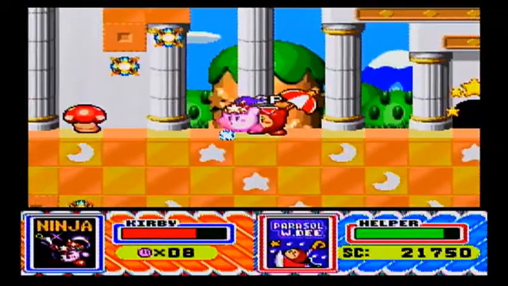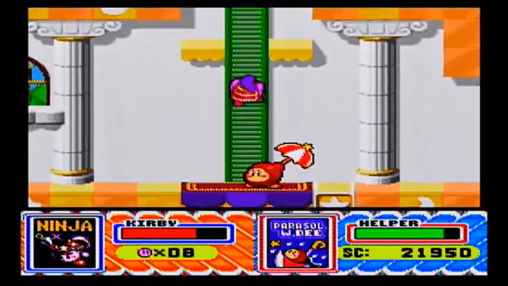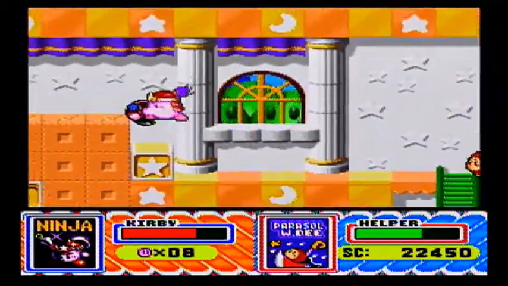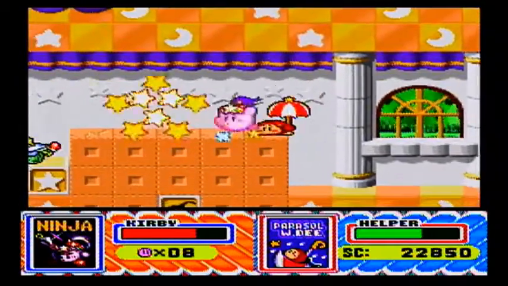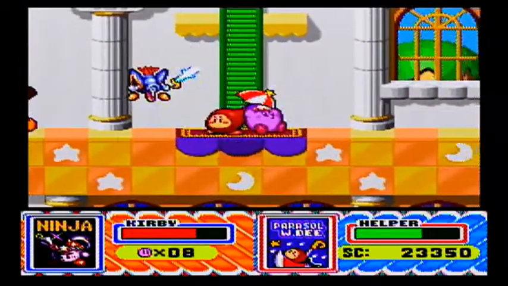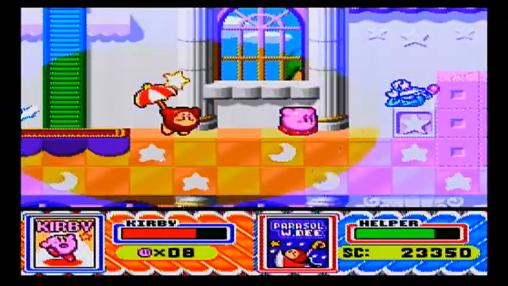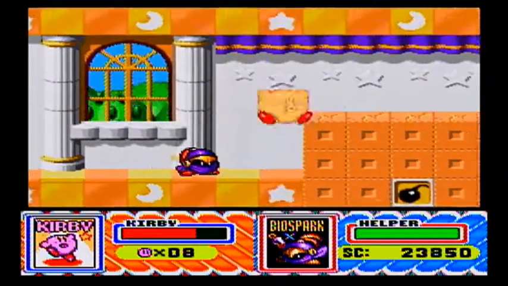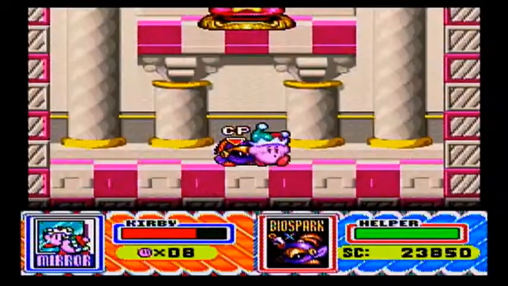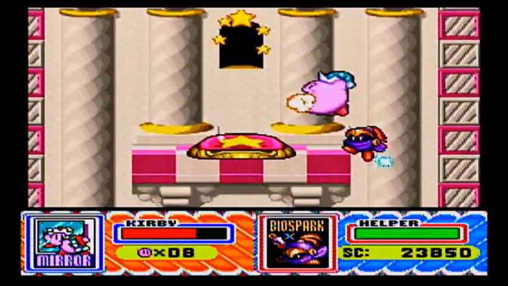Somehow I got hit. Kill this guy, kill him again, because apparently one attack can kill him. Also, that move is so satisfying. Boom! Very nice. Oh, I know I wanted Mirror Kirby. You should respawn. There we go. I'm okay with that. Ninja can actually be pretty helpful as a partner.